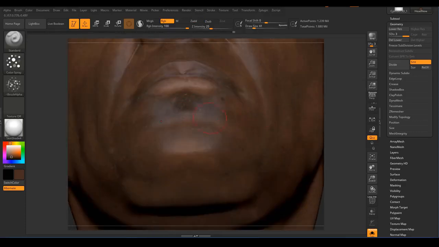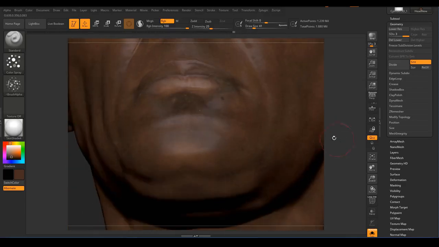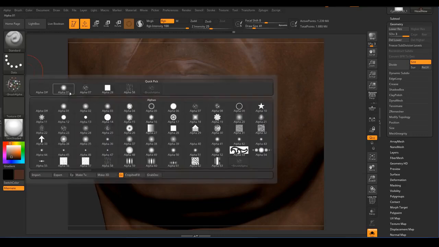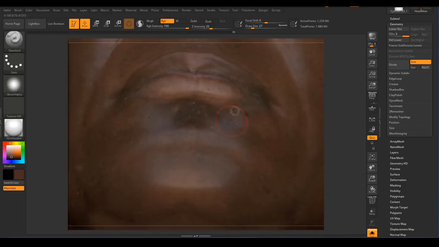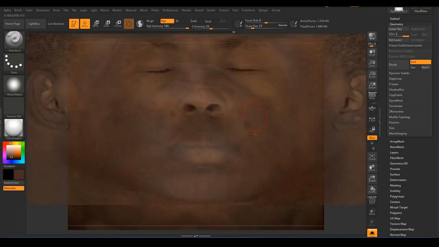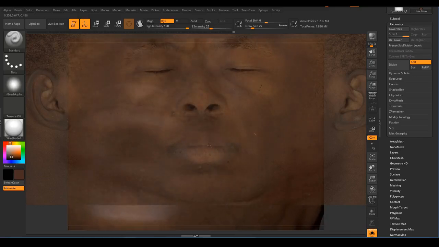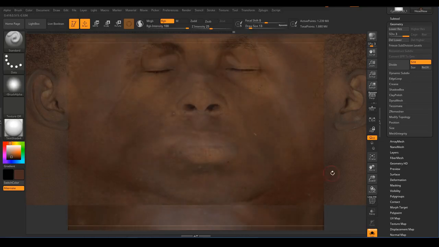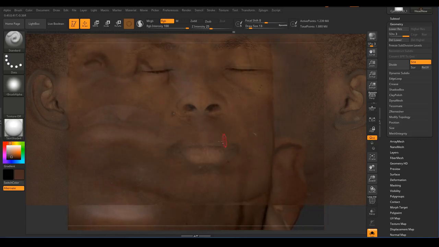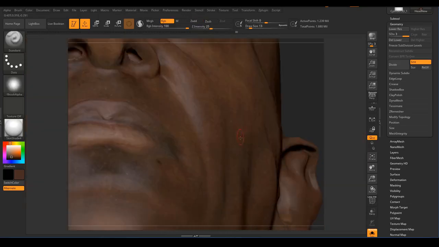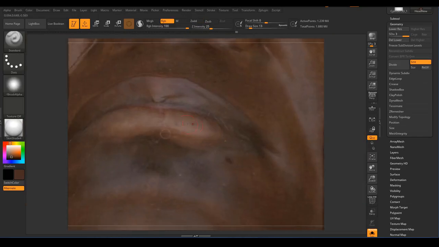And I want to do something about this. I'm gonna go back to my regular brush, and I think this area could be fixed. Shift Z. Could do something about this. Alright. I think for this one, I'll just manually paint it.